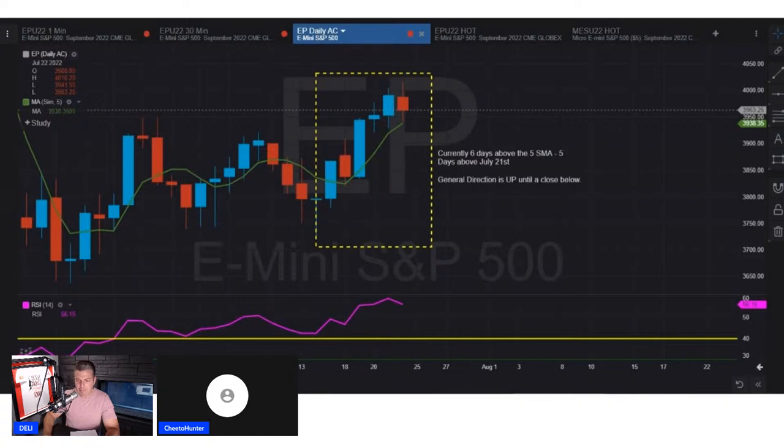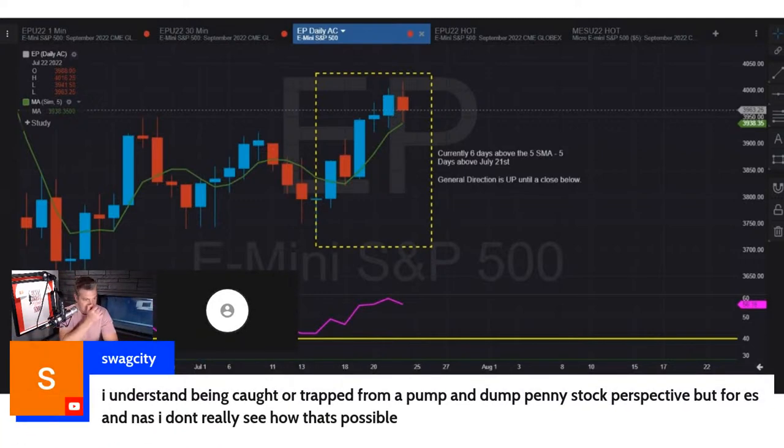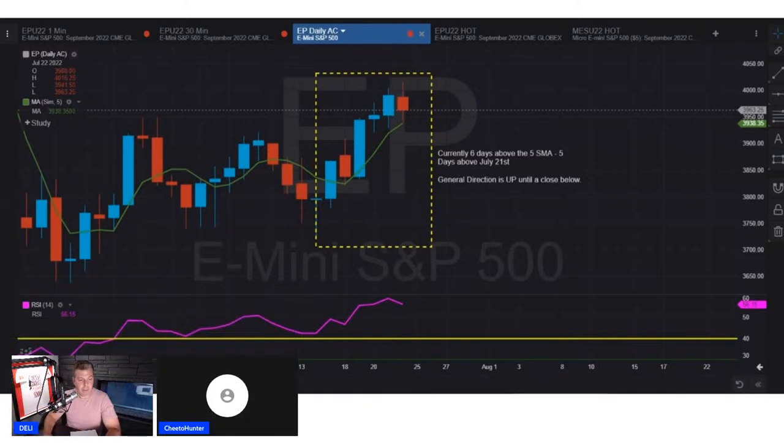I like to look at the places where everybody's looking. After I look at where everybody else is looking, I look beyond that — what can happen if it goes past this point and keeps going? Is everybody going to think it's just going to plummet? No — what's probably going to happen is there's going to be a three-push setup and I'm going to be on the other side of you. I look for certain resistance areas and beyond them.